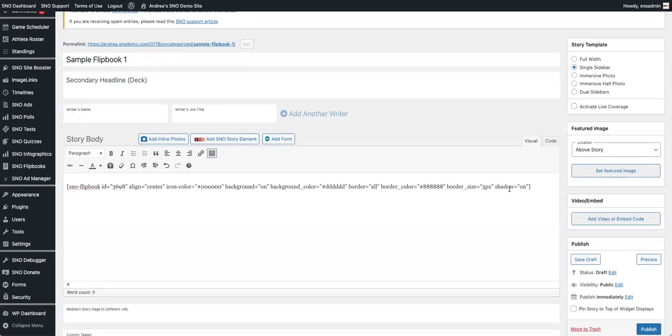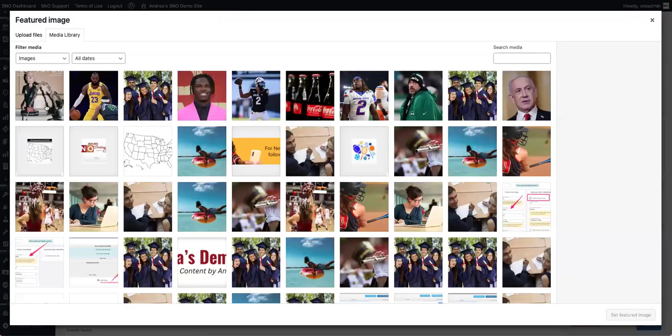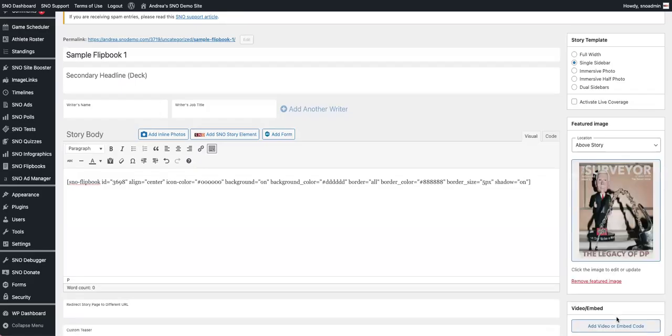There are a couple other things I would recommend if you are setting your print issues up this way. The first is this featured image. I would upload an image of the cover of your print issue as the featured image. So I'm going to go ahead and do that. Set my featured image. I just took a screenshot of the cover here, and I'm going to set that. I would also recommend with that featured image that you set it to do not display on story page. We're going to want the featured image on that category display, but when somebody clicks on this story, the only thing we want them to see is the actual flipbook. And so do not display the featured image is going to give us that effect.